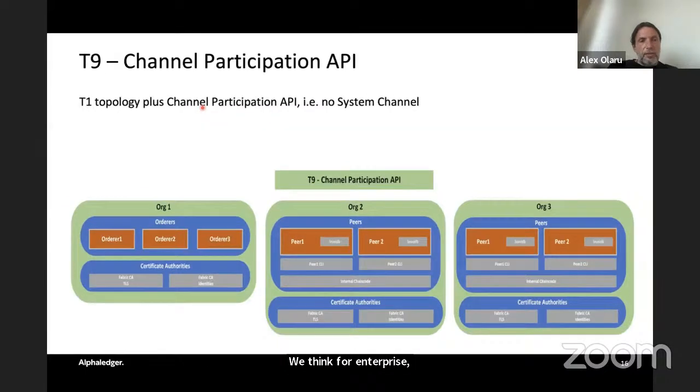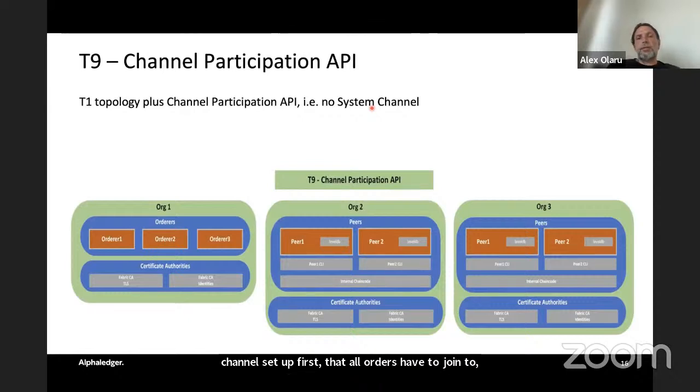And then going to the next one and the last, this is the channel participation API. Again, a newer version. I think it's 2.4 that it got fully implemented. What's nice about this configuration is there is no more need for a system channel. In prior versions, you had to have a system channel set up first that all orderers had to join.